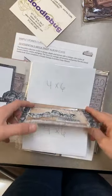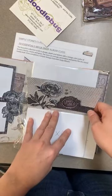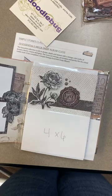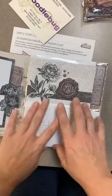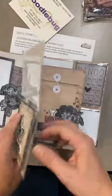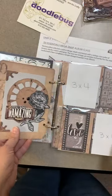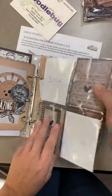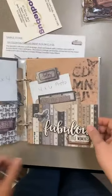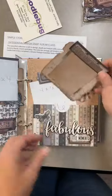I love this fun little technique — just a little flip pocket here. You can hide pictures that aren't as flattering, or maybe you want to journal about something and don't want everyone to see it, or you just want a fun little peek page. Here's one of those little pre-printed pages we saw earlier. You're going to get lots of little embellishments and the fun little three-by-four pages. Here's another pocket page that came in the book, decorated with all kinds of things you can pull out — and you can always add more. Isn't that fun?